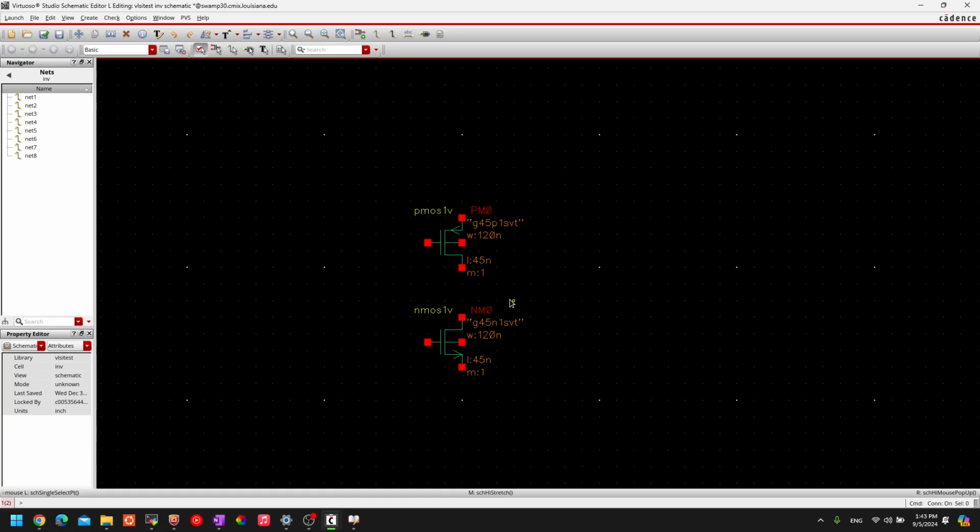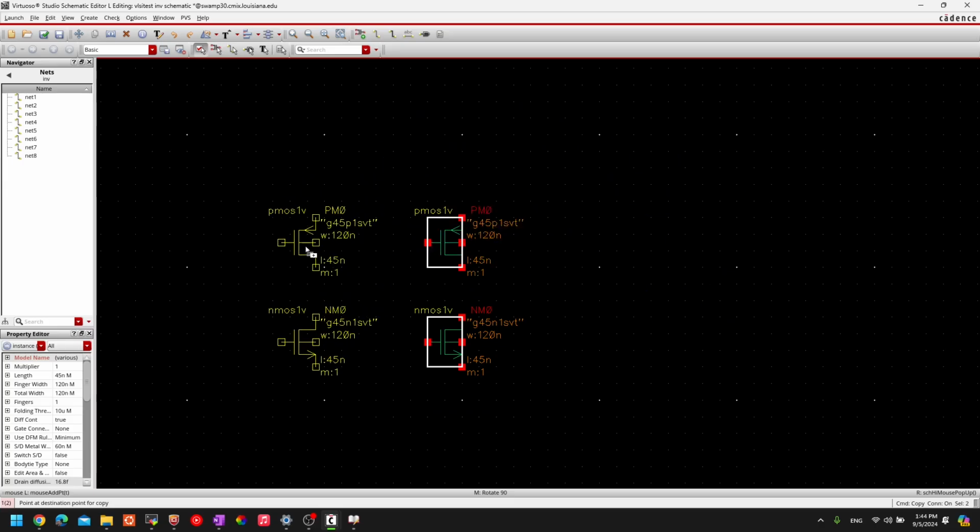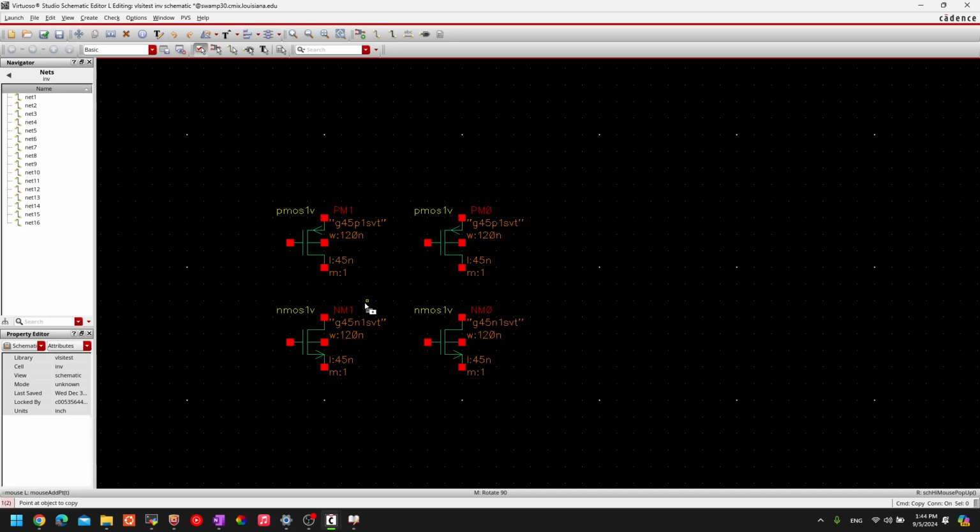Another thing is the copying mode. If you want to go into copying mode, it is C. So press on C, you got the copying mode on. Now you want to copy these, right? Highlight them and then click on them. Now you got two pairs. Of course, I didn't place them yet, but I copied the devices, and that's how I place them. Now, escape the copying mode by pressing the escape button.